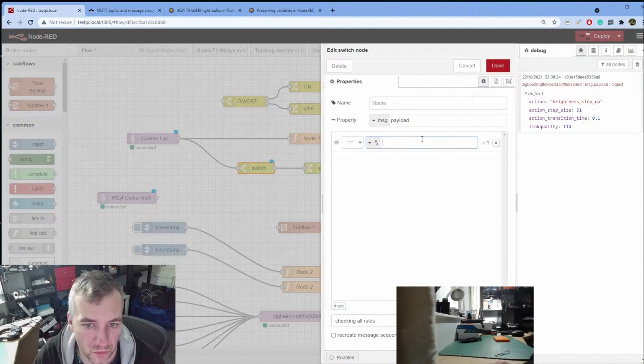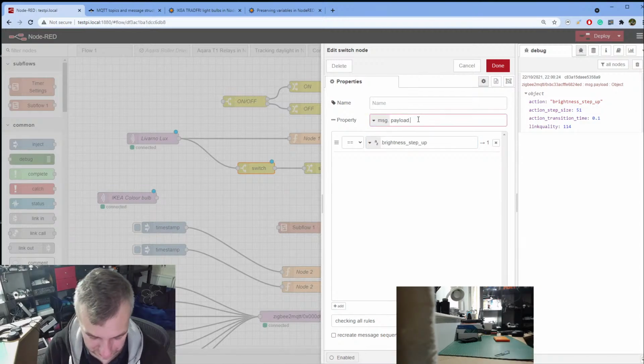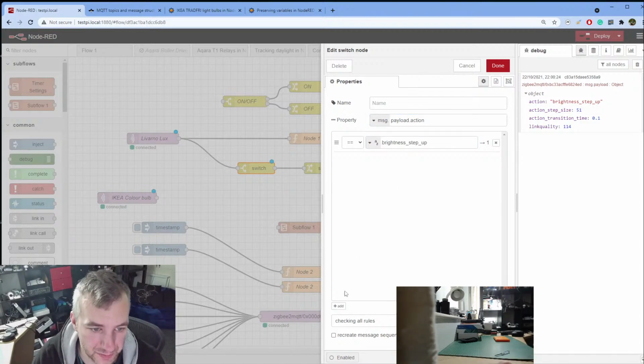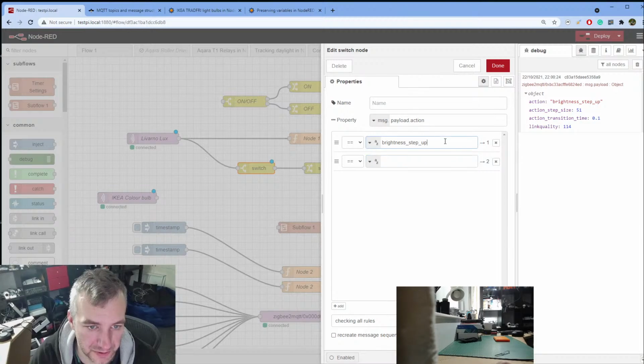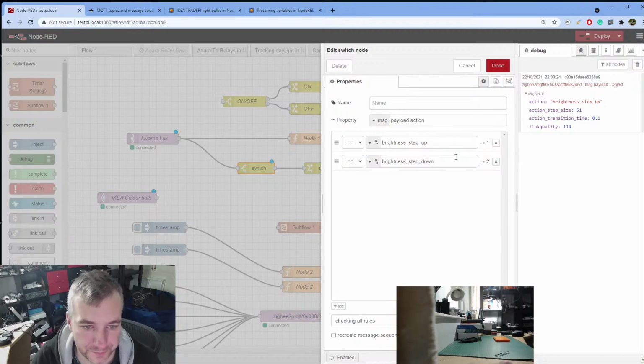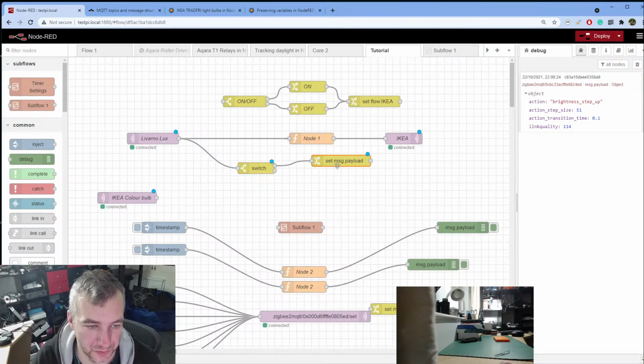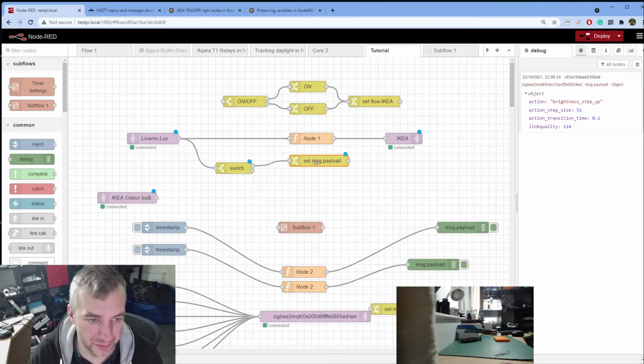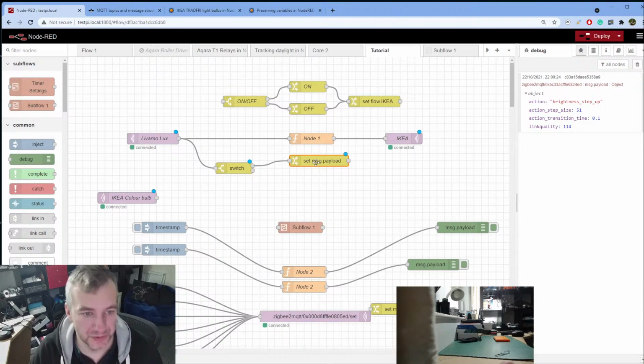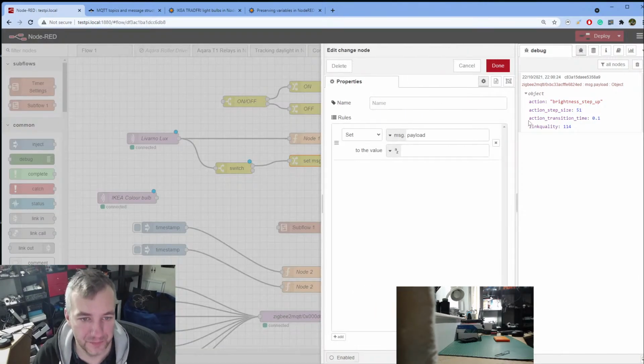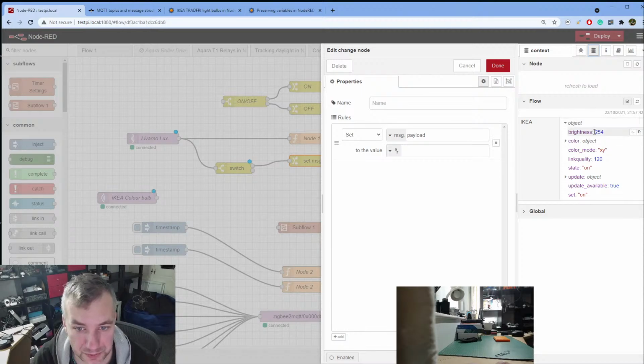Okay, so when our payload action equals step up, and we're gonna add it equals step down. So we have two positions. On one, we're gonna be increasing value. On one, we're gonna be decreasing value. So what we can do, we can read that information. So we already know that we're gonna be playing with this value, right? If we want, we can set the value up. So we need to read that value and store it somewhere.